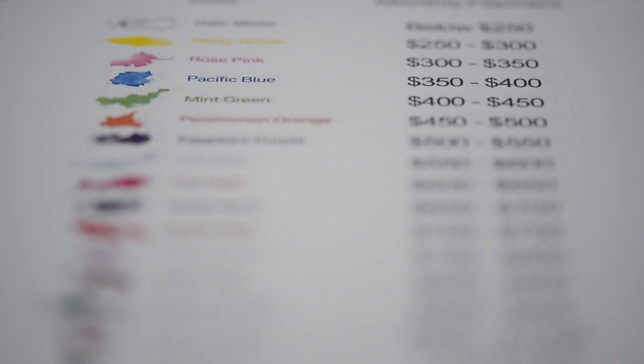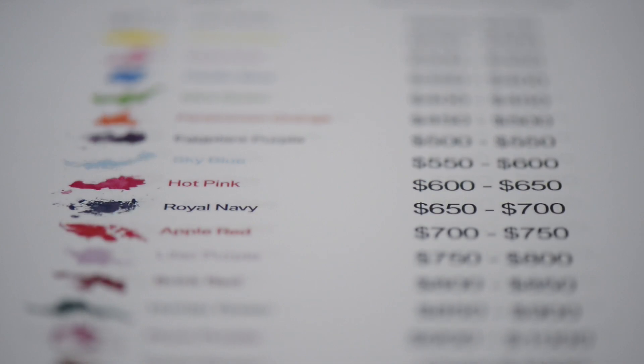This is an example of our color chart. We pride ourselves in being innovative, and with our color chart we pledge to respect your time, make your car buying experience fun and easy, and show you all your options. And I truly believe that with our color chart we can accomplish all of these things for you.